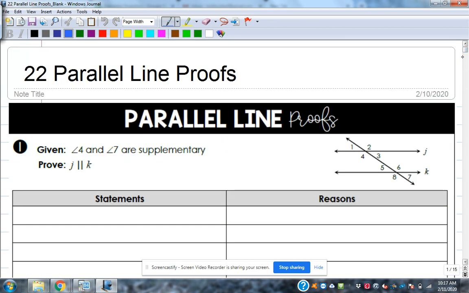All right. Parallel line proofs is what we're going to be doing. So in your packet from yesterday, just pick it up there on the parallel line proof. So that page looks like that. Doing proofs, all the same stuff that we've done in the past kind of still is in the game, but we're adding in those converse theorems that we talked about yesterday, and then other things that we know about.